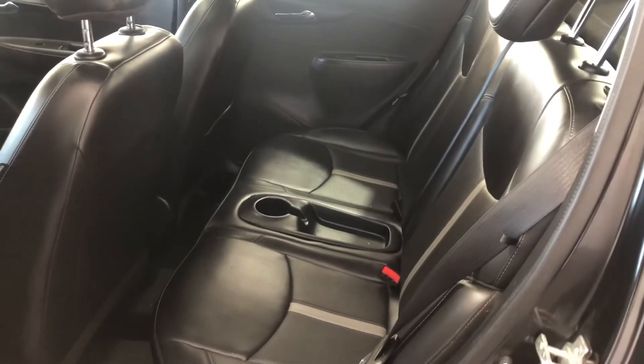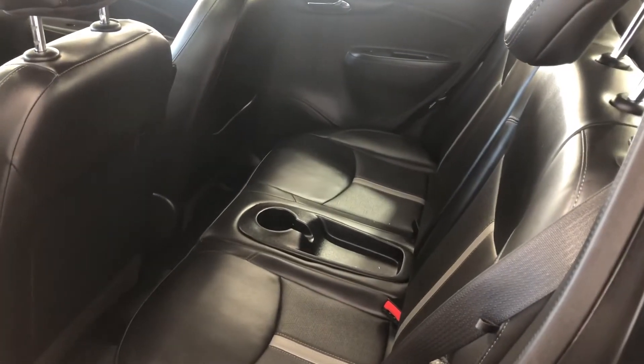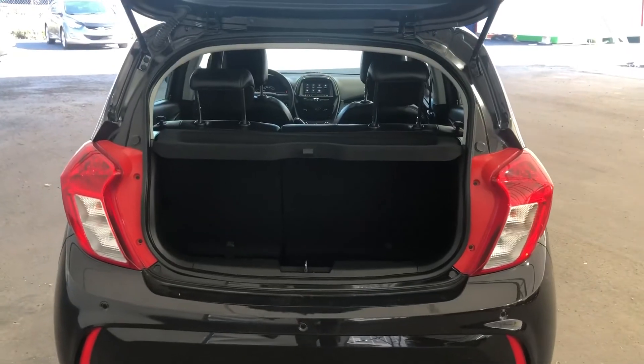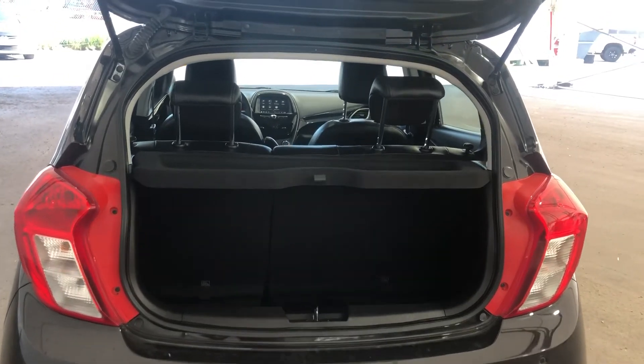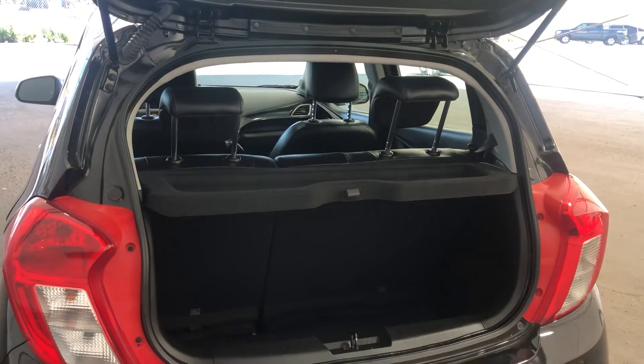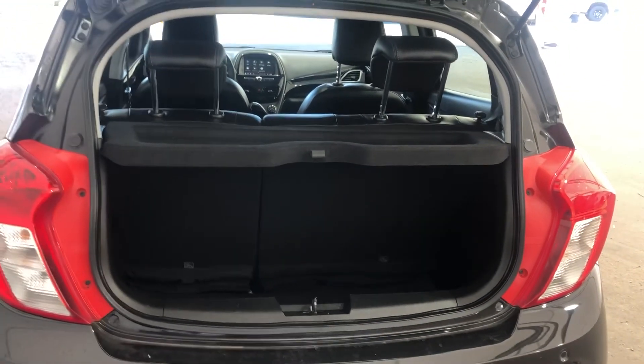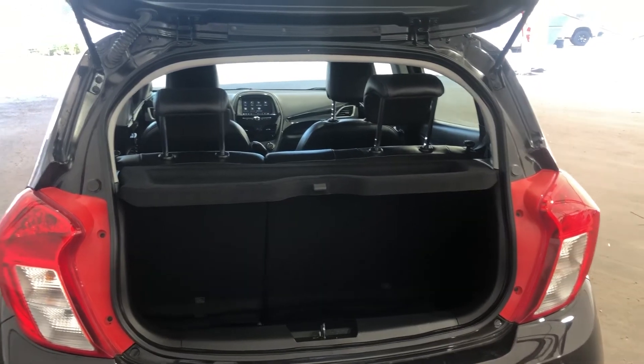In the back you have a super comfortable leather bench seat, as well as a middle tray and cup holder. For the size of the car you have an incredible amount of trunk space, and if you need a little bit more, you can fold those rear seats down and take the privacy divider off, and you'll have plenty of room for hockey bags or golf bags or whatever you may be bringing around with you.